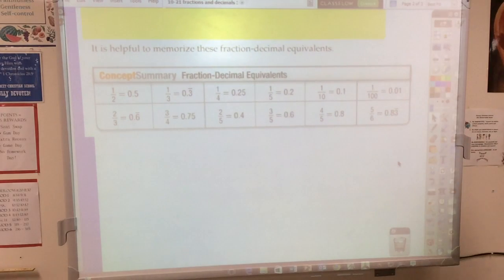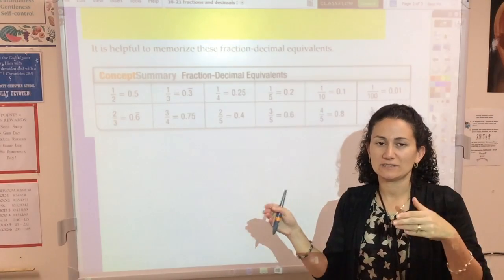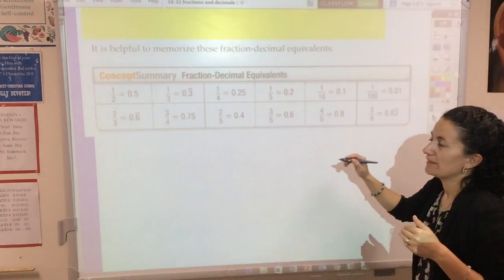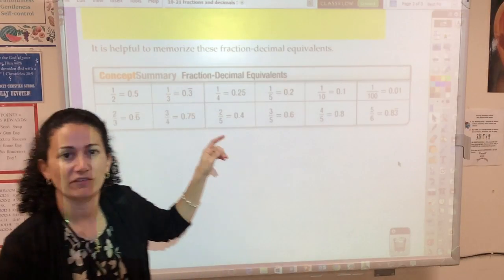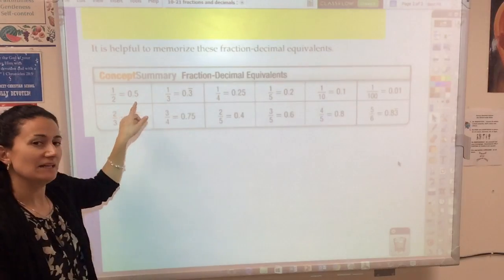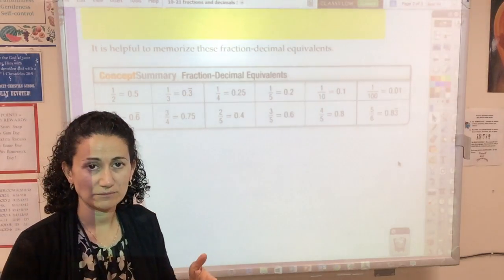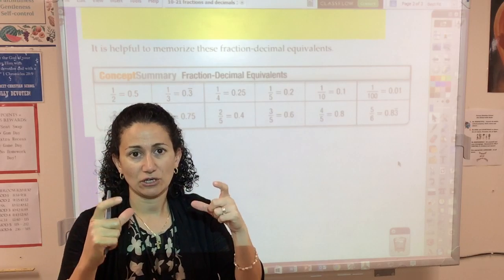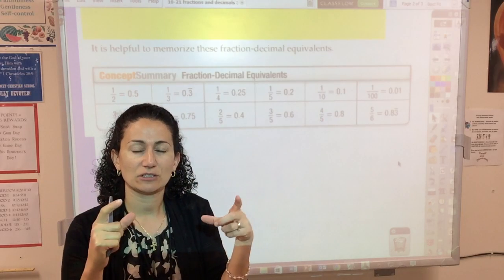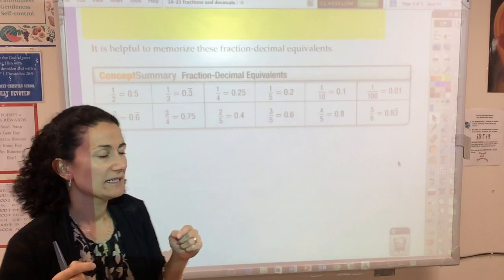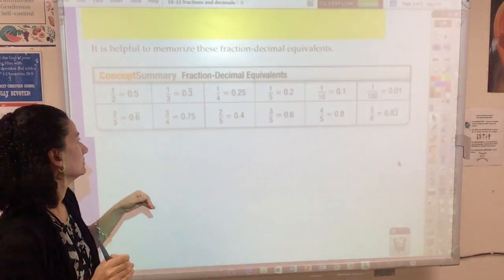I want to show you that it is very helpful for you to memorize some, what I call, easy fraction decimal equivalents. Hopefully you already know that 1/2 is 0.5. If there's any of these that you don't already know and have memorized, I would strongly encourage you to write them down, maybe even on flashcards with a decimal on one side, fraction on the other, so that you can practice and memorize them as soon as you can. If you already know them, you don't need to write them down.